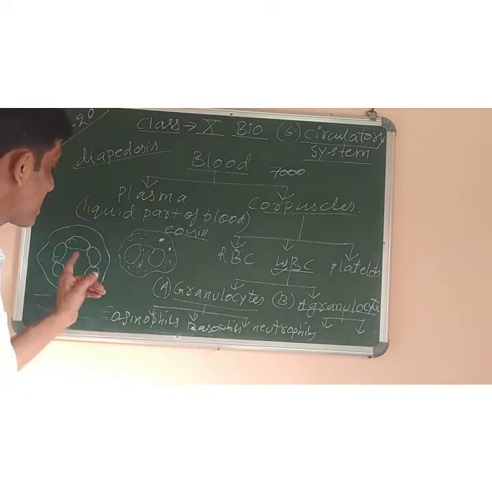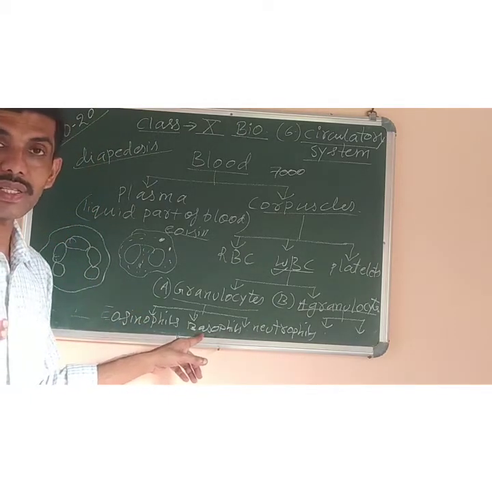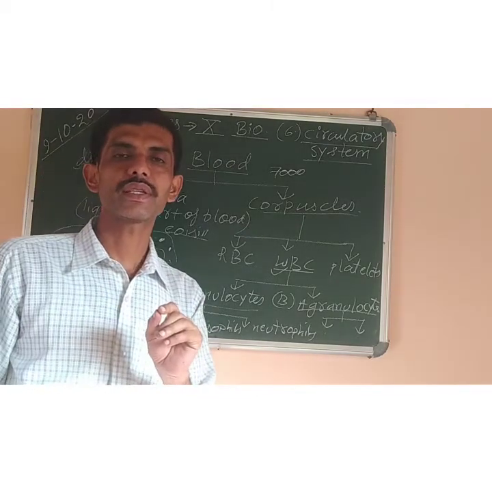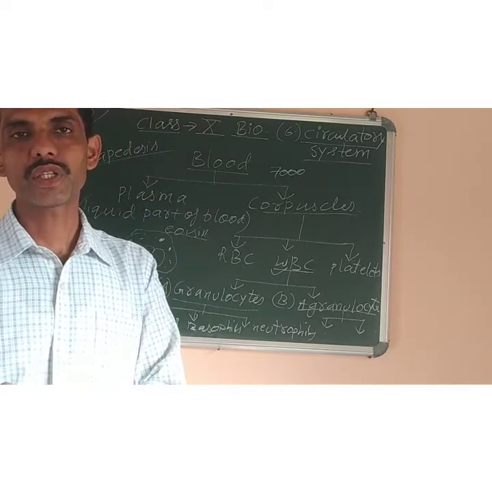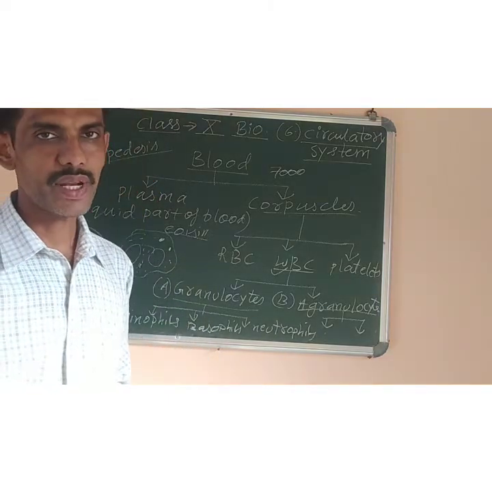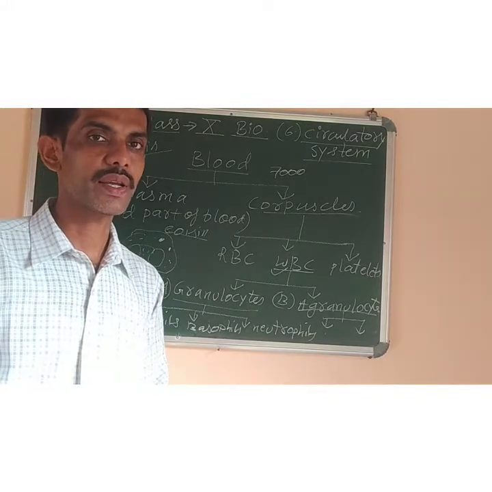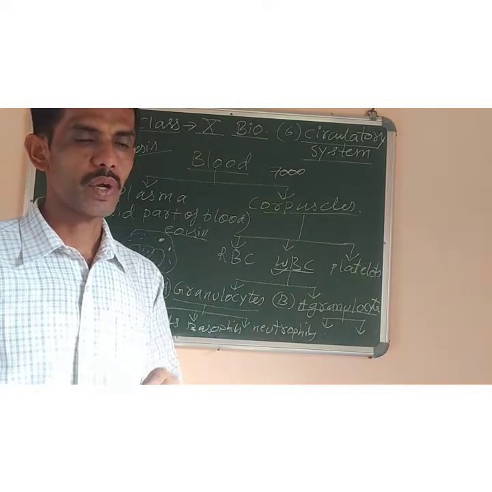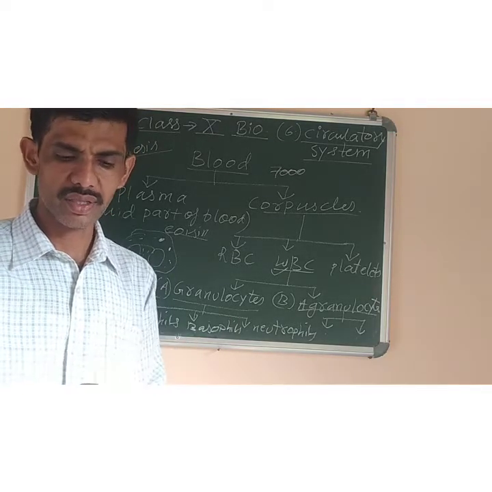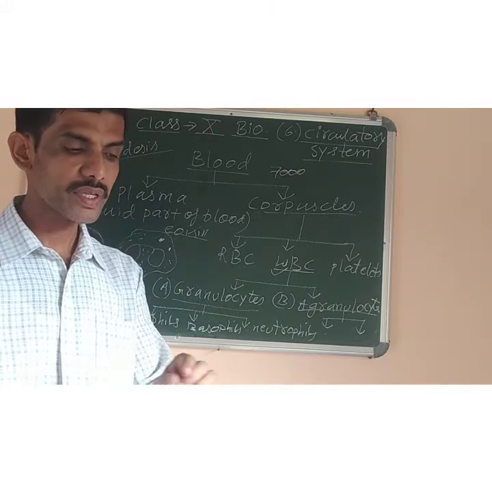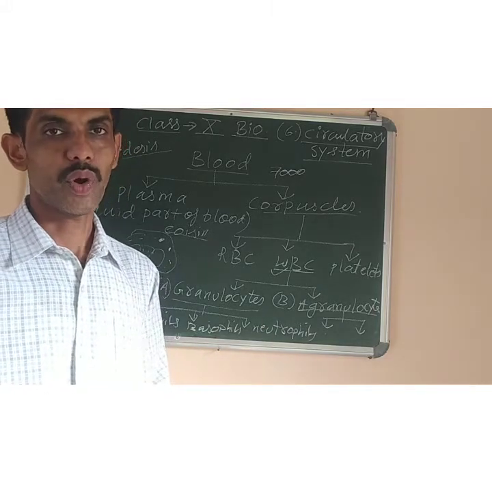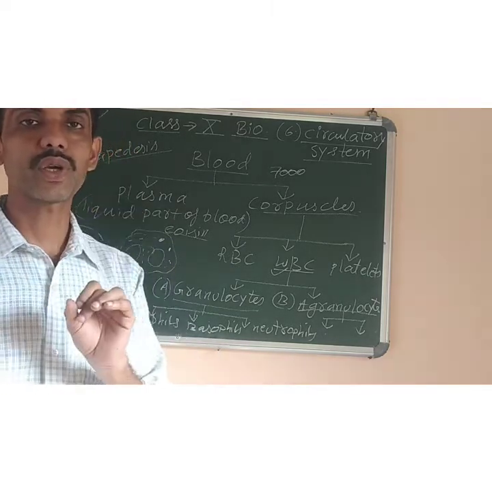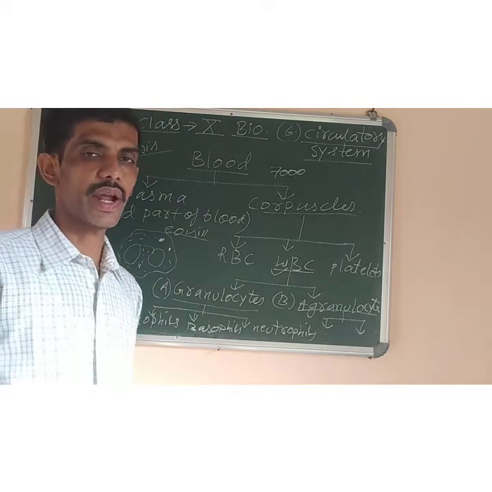They produce a substance called heparin. What is this heparin? Heparin is an anticoagulant. The meaning is such a chemical which is present in our blood that prevents clotting. So this question is also asked: when blood is present inside our body in the blood vessels, it will not clot. But once we meet with an accident or cut our skin and the blood comes outside, after some time that blood will clot. So what is the reason that the blood is not clotting inside the blood vessels? The answer is due to the presence of a natural anticoagulant that is called heparin.